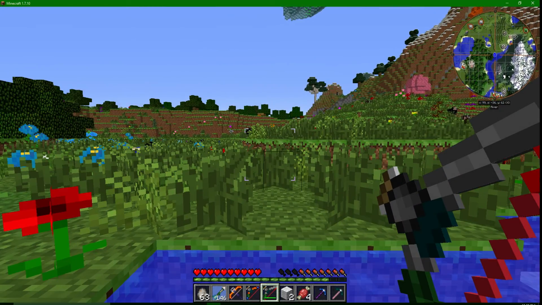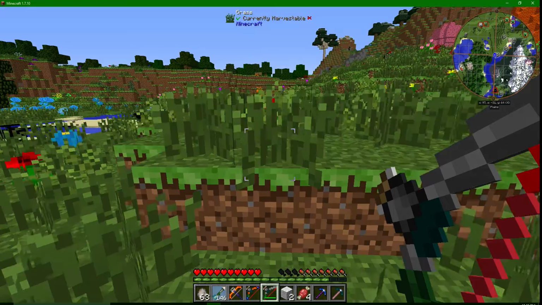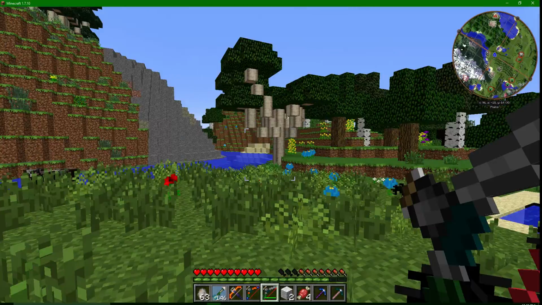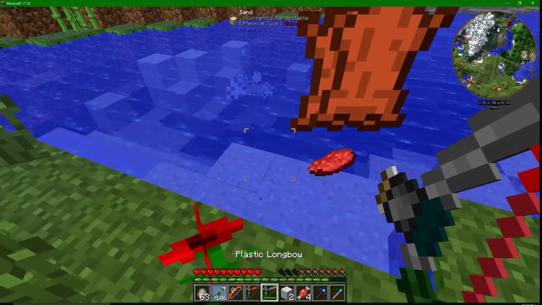And your objective is not to kill them with this. Your objective is to get them away from you, because you're ranged. It's basic RPG rules here. Just ranged. And this is just plastic. Plastic's easy to find. Knock them back. Shoot them. That's all you need to do.